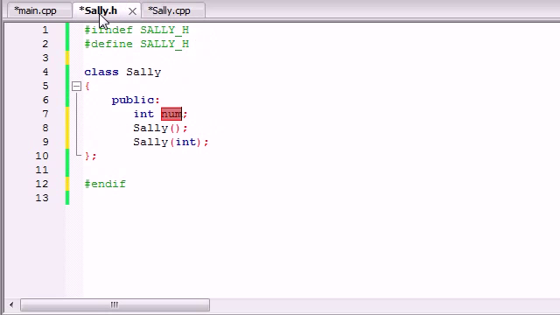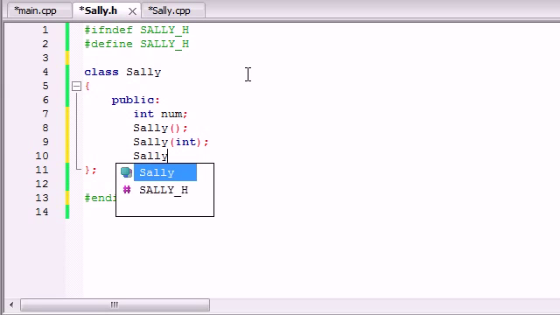Simple enough. Now let's get to the last thing in the Sally class, and that is what I've been talking to you guys about, this thing called operator overloading. Like I said, operator overloading allows you to use C++ operators in a special way inside your classes. In order to use an overloaded operator, you need to make a function and give it a special name. Whenever you build a function in C++, you first give it a return type. This function is actually going to return a Sally object, so go ahead and type Sally right there.